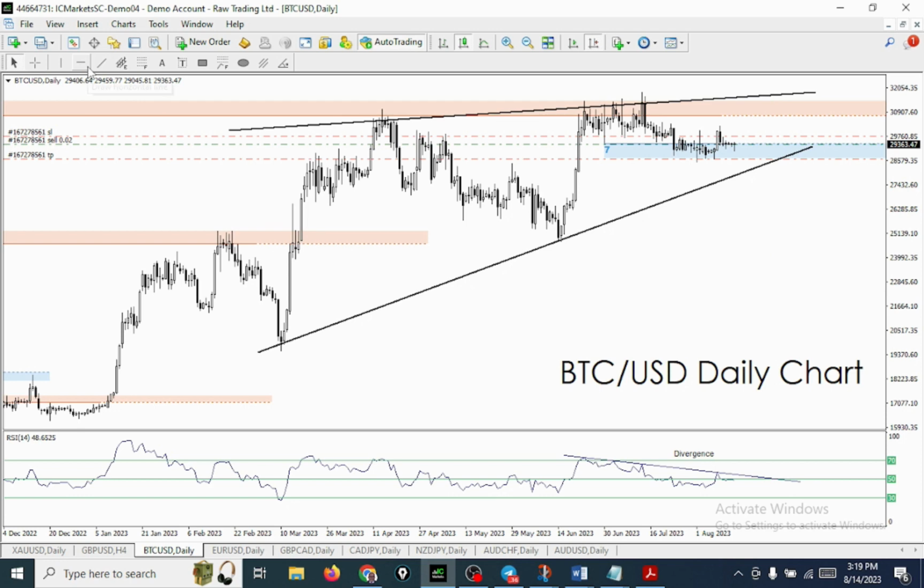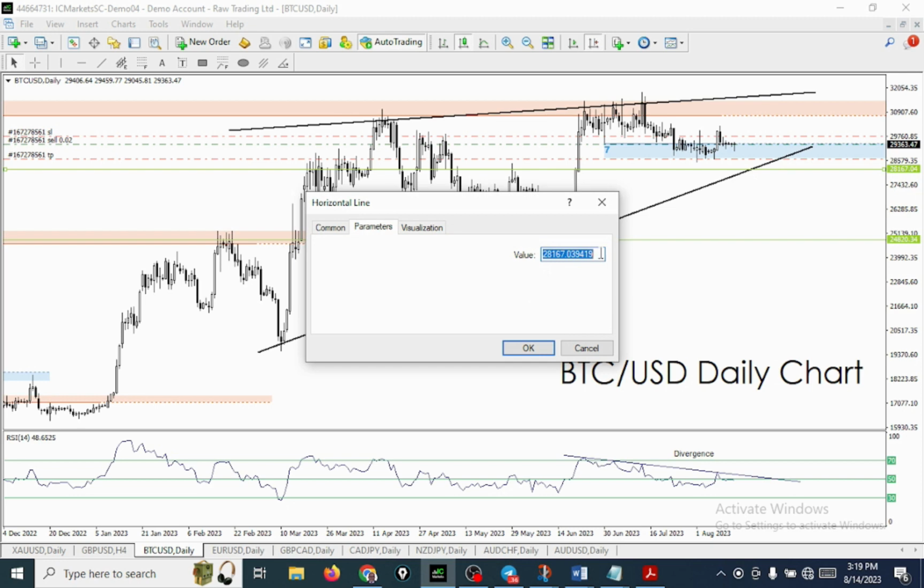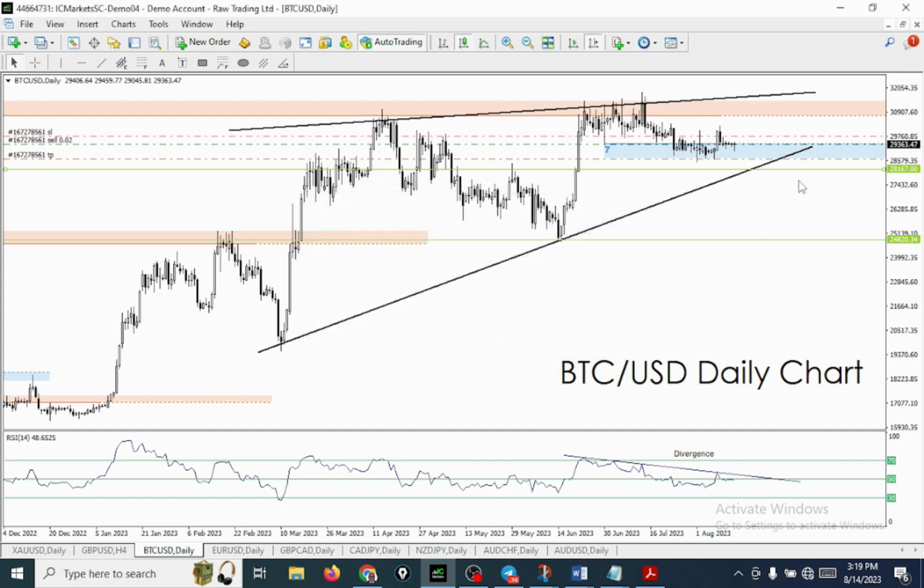So I see it breaking down to certain price levels. Don't be surprised if Bitcoin hits this price level in the near future. Another structure, area of interest, is somewhere around here, somewhere around 28,167. I will choose a round number, and this is a psychological round number that I believe Bitcoin will certainly drop to.